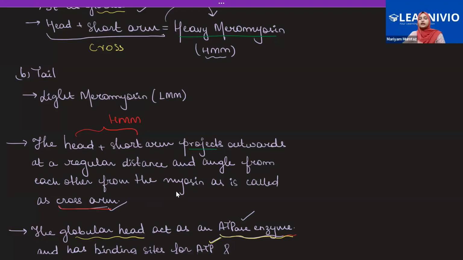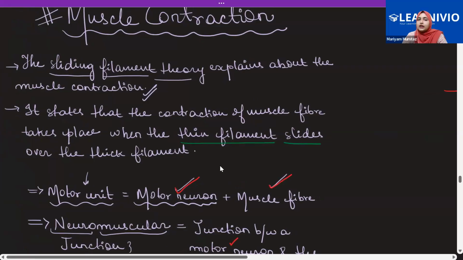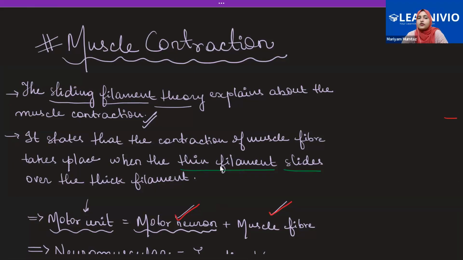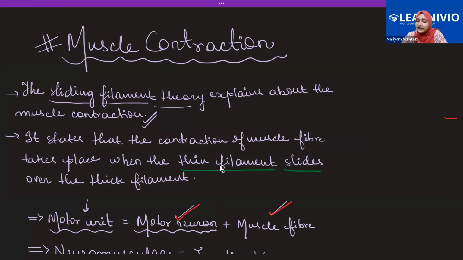All right, very good. Now let us see how the process of muscle contraction takes place. If anyone asks you, we have so many different theories for everything. When we talk about muscle contraction, the theory that explains it is called the sliding filament theory. According to this, the thin filament slides over the thick filament. All in all, the basic conclusion is that the thin filament will be sliding over the thick filament. Now, see.